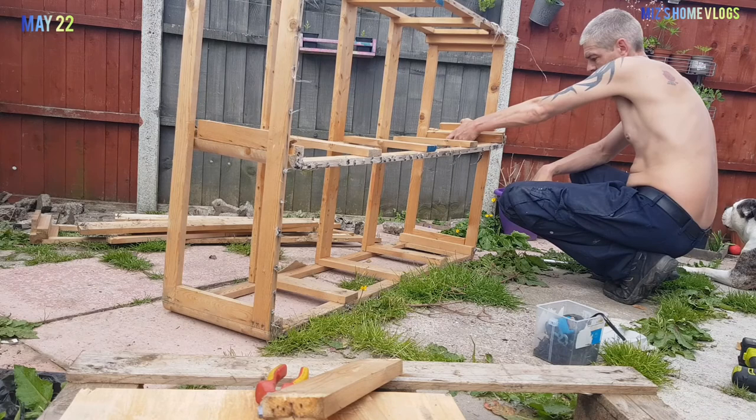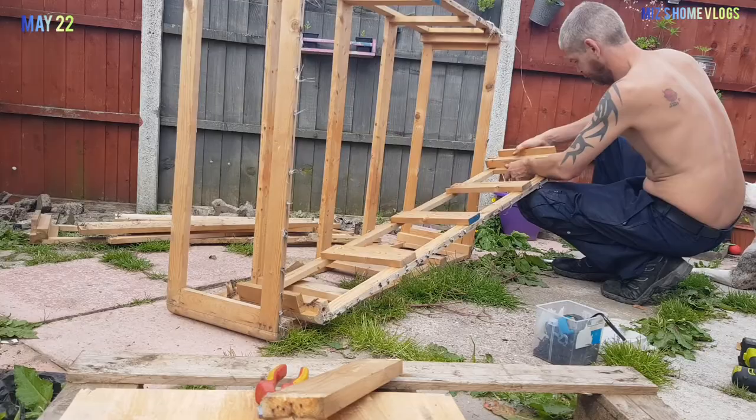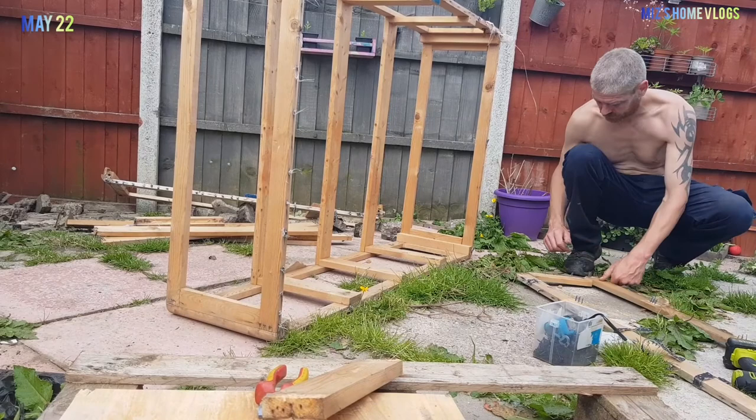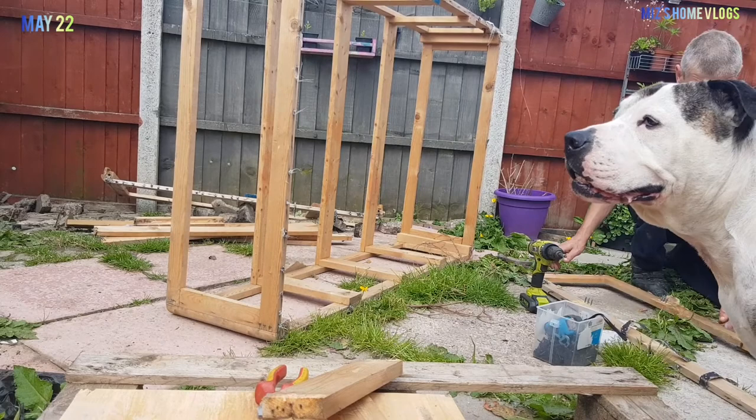A little bit too big. Take the end pieces off then and just use the actual buttons. You know what I mean? Take the curved bit off and that bit. You need to squash all these down, don't you? Yep. Take that one off because then this will fit. Two shelves then, don't I?